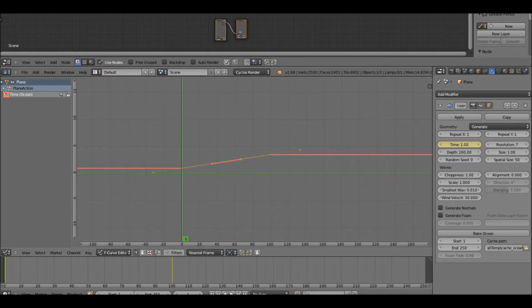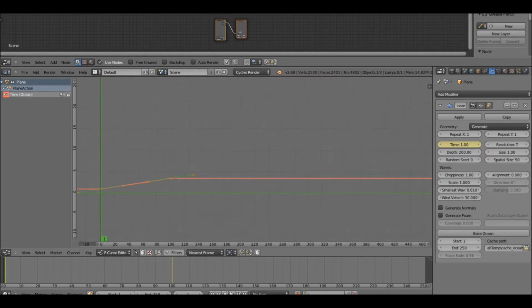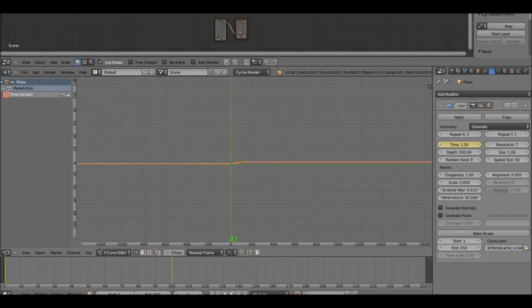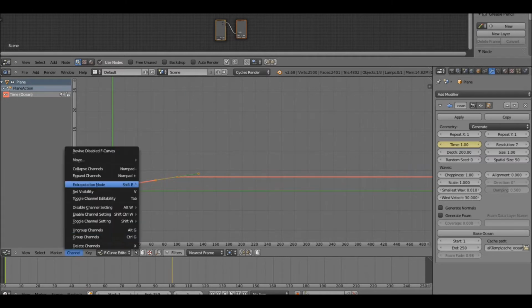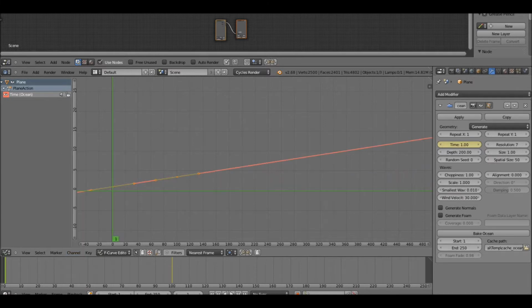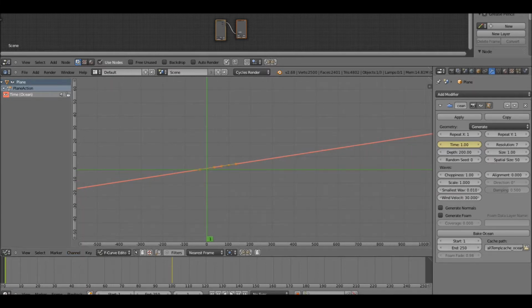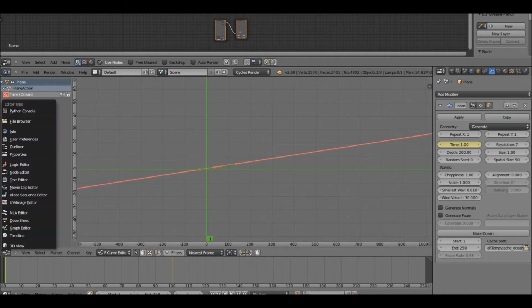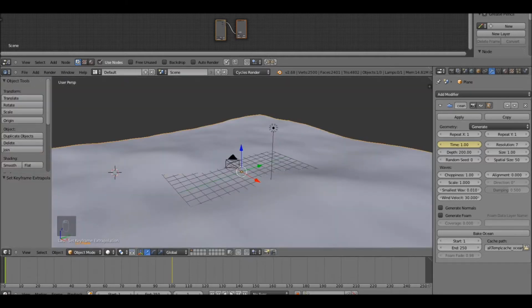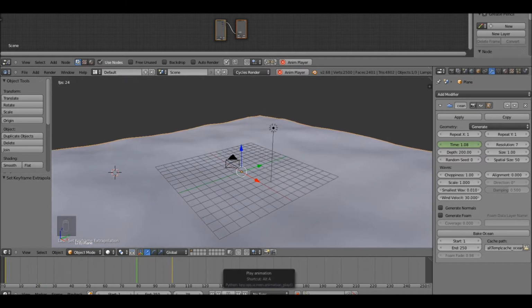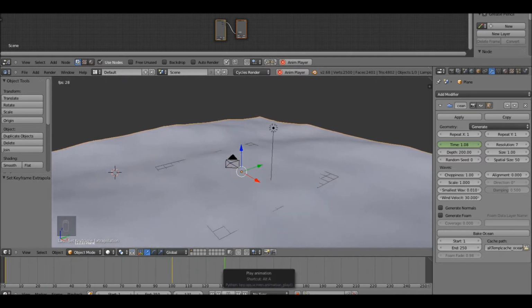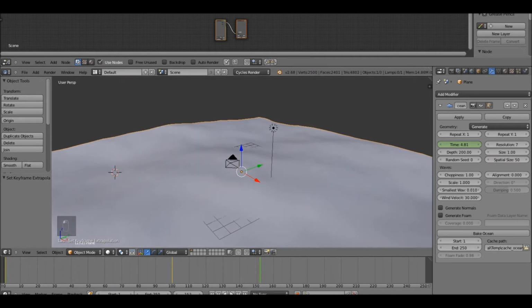And if you want this animation to go on technically forever, like this, it's also really simple. Go to channel, extrapolation mode, and click linear extrapolation. And there, done. Simple as that. And now you can go back to 3D view and let's watch this. Yay! Now it's the same speed the whole time and it's sort of slow and it's going on forever.